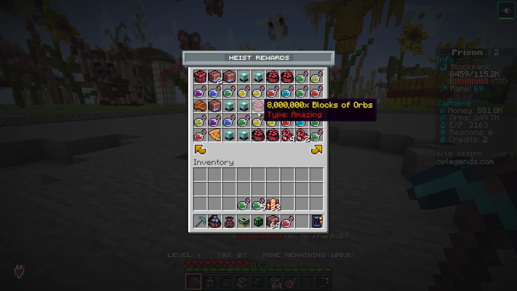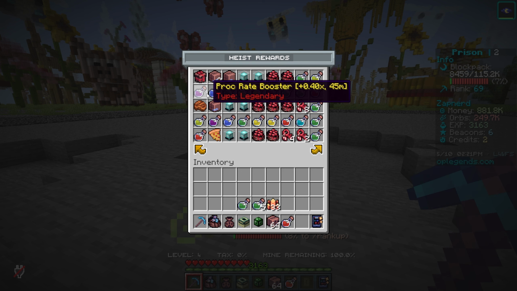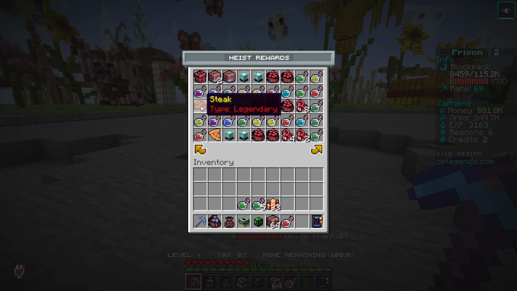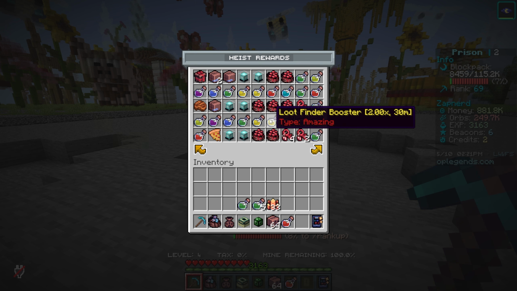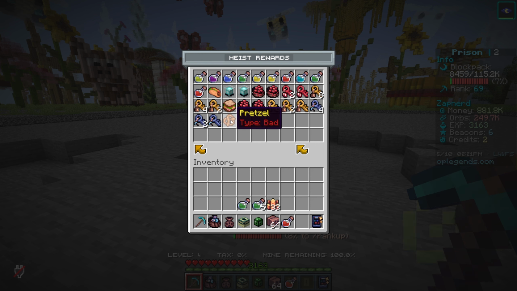Let me actually look at the rewards, right? So you can earn a lot of these different perks, which is very interesting. But right here, we have steak, and what in the heck is steak? I think there might be some other food over here. Oh, look, there's pizza, and then there's tacos, sandwiches, pretzels.